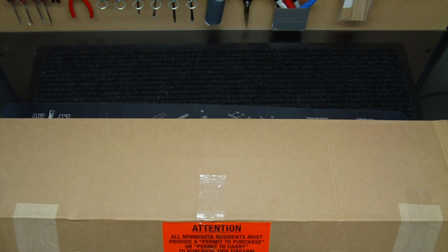Wanted to do a quick unboxing video and just an overview video of a new rifle that I purchased. Wanted to get out and get one due to recent events, while the getting was good. It seemed like a lot of the supplies were drying up of a lot of the AK-47 and AR-15 type rifles. So I do want to get another AR-15, maybe a carbine or a pistol version, but I really wanted to add another AK-47 to my collection.